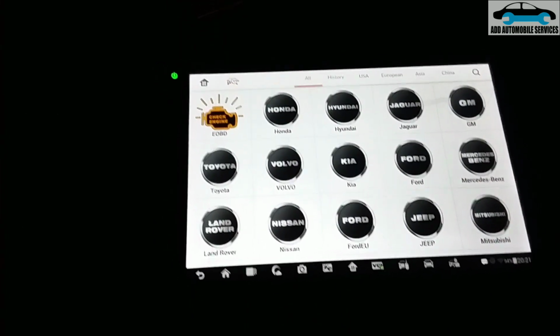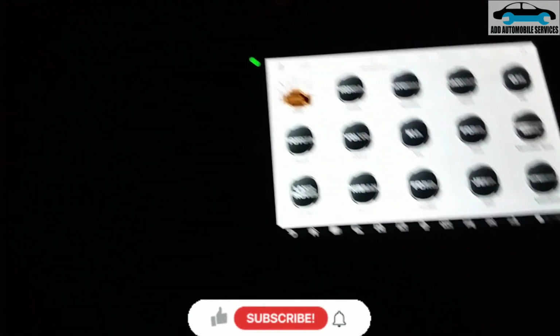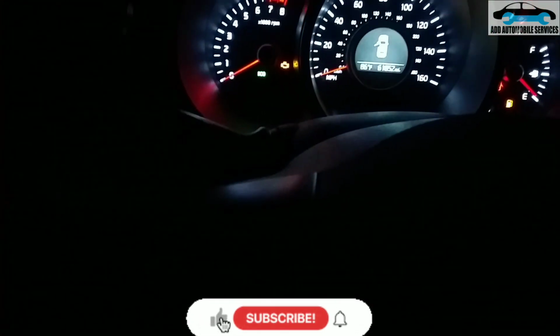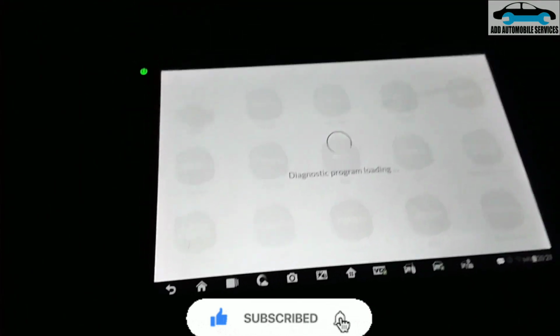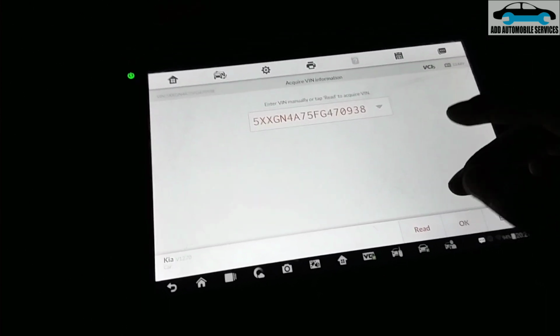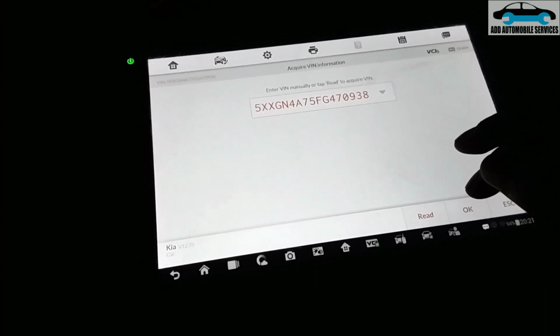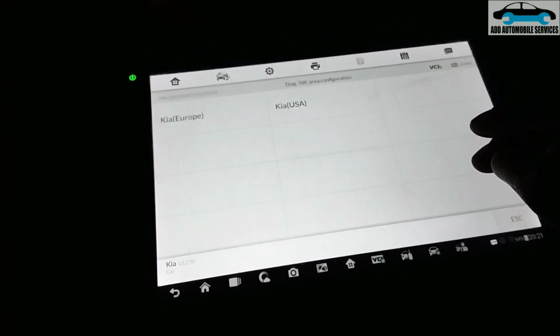This is an Optima. So let me scan it. The shop brought it to me after repairs, after a head gasket change, and they said they were having difficulty starting. So they brought it to me to rectify the issue of why the vehicle is having difficulty starting. And it is a GDI engine.